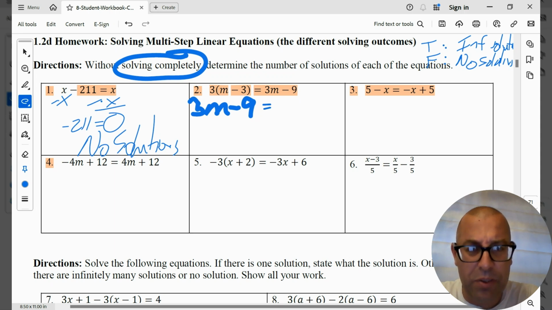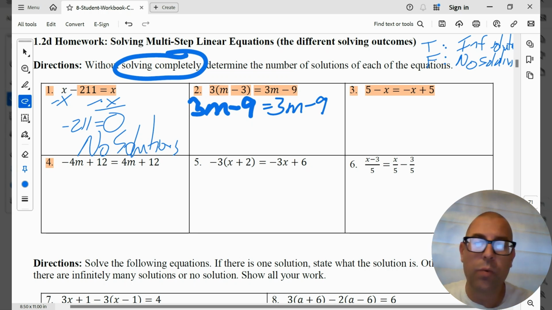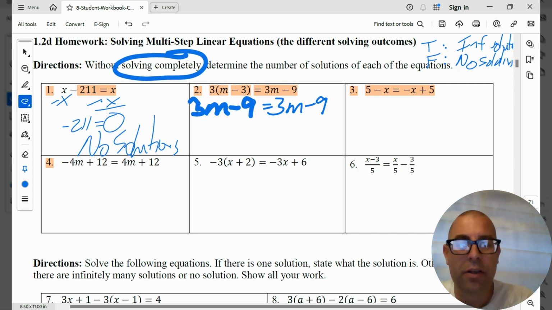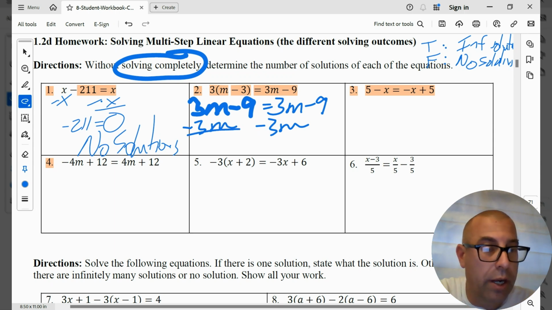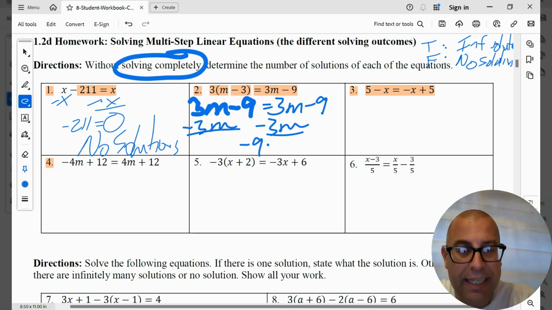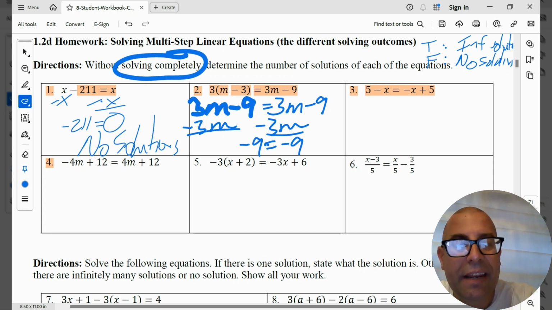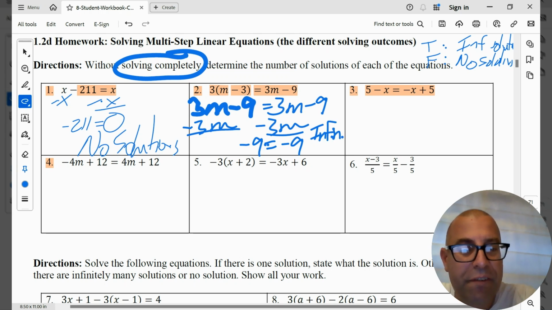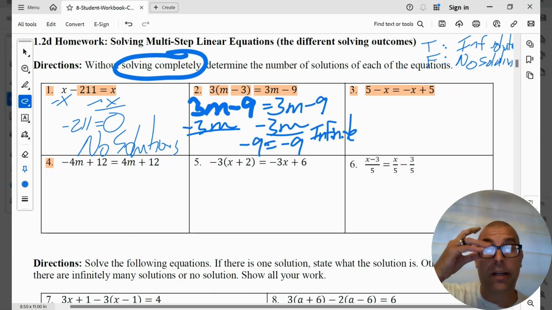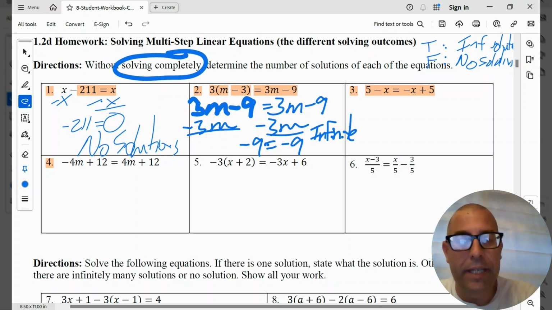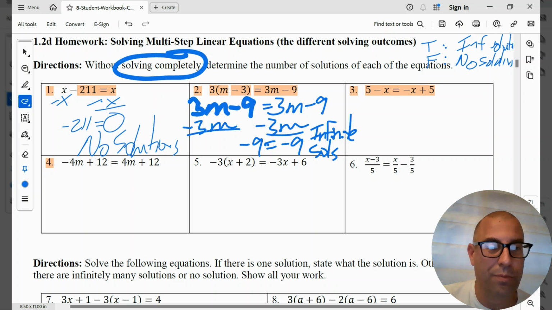And then we have an equal sign, and then I've got 3m minus 9. So get all the letters to one side, get all the numbers to the other side. So if I subtract my 3m, I'm going to get it to the left side. Again, the m's are gone. So I'm left with negative 9 equals negative 9. Well, is that a true statement? Is negative 9 equal to negative 9? Yes, it is. So in this particular case, we say it's infinite solutions. And then infinite, like to infinity and beyond, Buzz Lightyear, we're just going to keep on going. But yeah, we have infinite solutions. No matter what you put in, it's going to result in true.